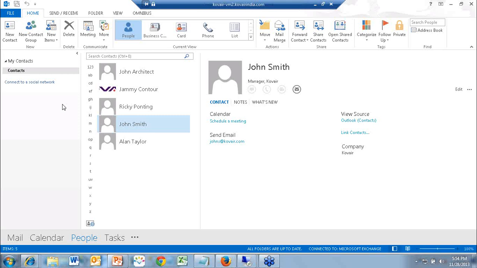Many of the CRMs and other applications also provide their own add-ins for Outlook. Yes, that is correct, they do provide that. But what we are providing is not only a point-to-point integration between a CRM tool and Outlook. Most of the other options available are point-to-point integrations. Here, your Outlook or your CRM tool is connecting to an integration bus, which can transfer the data to multiple different applications that are being used in the life cycle.